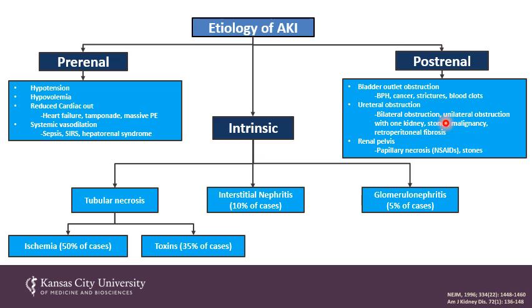It's either unilateral, and let me say this again. So ureteral obstruction can cause postrenal acute kidney injury, but it typically has to be both ureters involved, bilateral. The only time unilateral obstruction will cause renal failure is if you only have one kidney. And it can be from stones, malignancies, something called retroperitoneal fibrosis. So what happens is you get all this scarring of the retroperitoneum, and the ureters are in the retroperitoneum, and so they get compressed. You can also see it in papillary necrosis. So this is in the renal pelvis, so people that take NSAIDs.